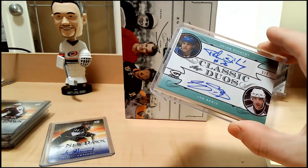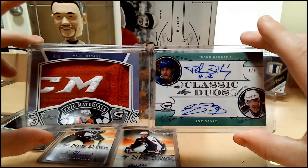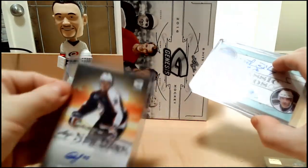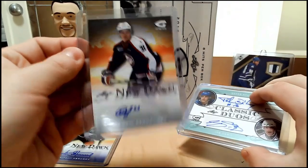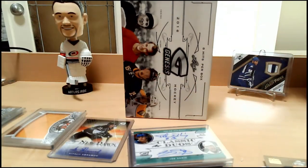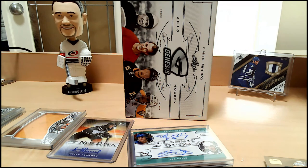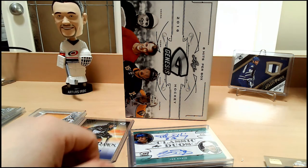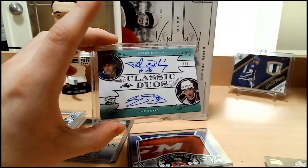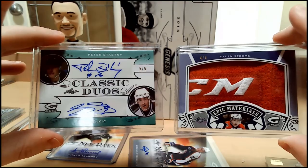We've got some filler autographs but we've got some decent cards from this box. The Stastny/Sakic duo and the Sergachev are certainly quite appealing to the senses — very cool. Can't complain about the Stanley Cup winner with Tampa there, and Mikhail Sergachev numbered out of 5 before he made the NHL. Herve's verdict on our Leaf Genesis box? Oh yeah, Herve approves. Makes up for our Showcase which was just okay on the whole. Well I'm glad you came by for this exciting episode of Box Breaks with Bruce — the Leaf Genesis saved the day. Till next time, have yourselves an excellent day. Bye bye.